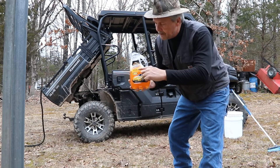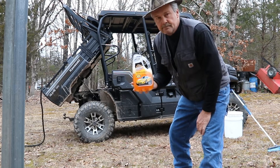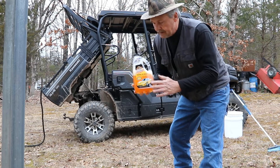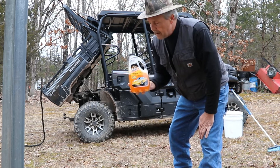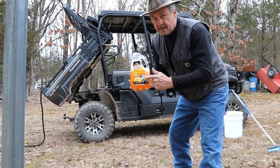When I wash this thing, I'm going to use the Armour All Wash and Wax. You simply just brush it on, clean the vehicle, and it leaves the wax finish behind. And then if you choose to later on, you can come back with a rag and actually polish it out. This stuff works real good.